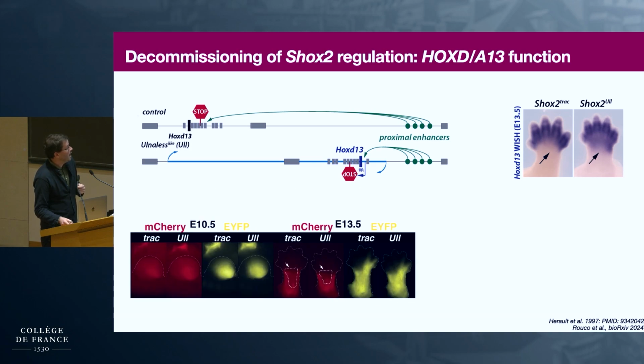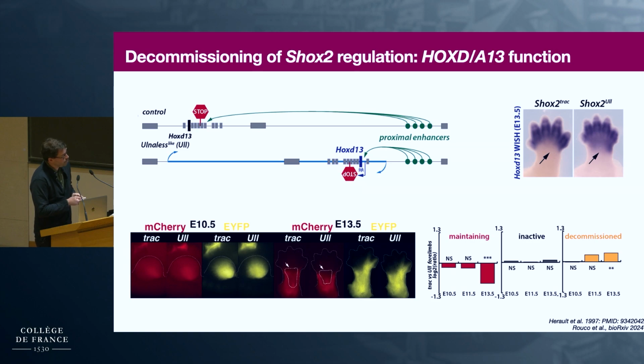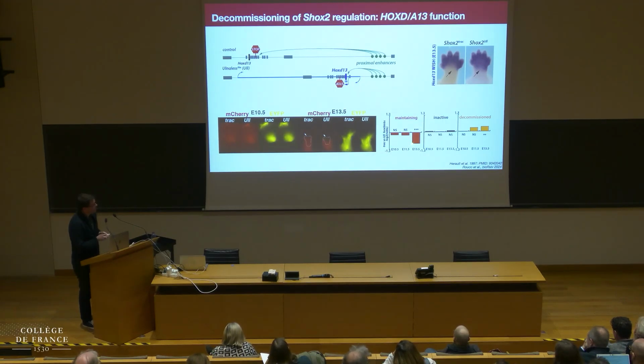And if we look at the effect, we see an effect that is occurring only at late stage. We have no effect at early stage. We can just show you here the quantification. We see a loss of these maintaining cells at late stage with an increase of the decommissioned cells. So it looks a bit like what I showed you before in the late enhancer deletion: by overexpressing HOXD13, we start to have cells that are ectopically decommissioned. They have normally engaged the transcriptional process, but they were forced to stop expression a bit earlier.